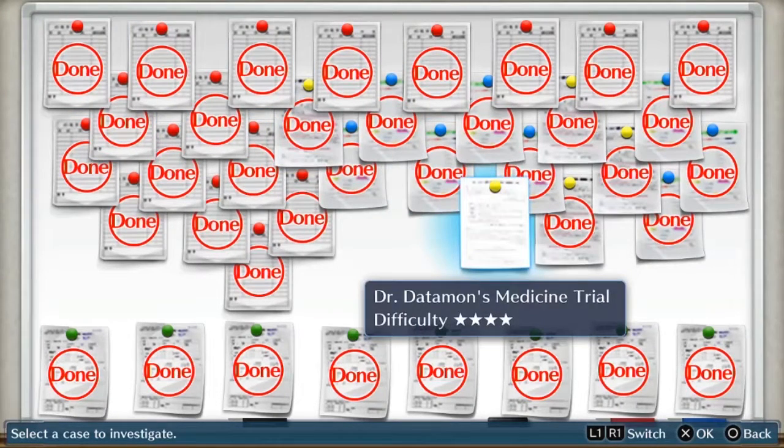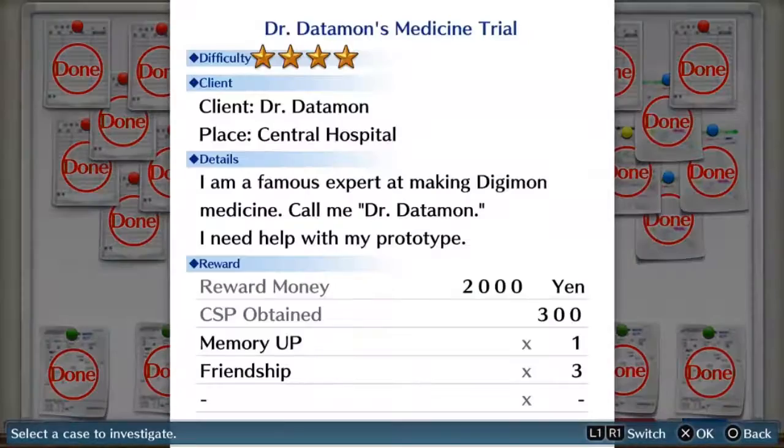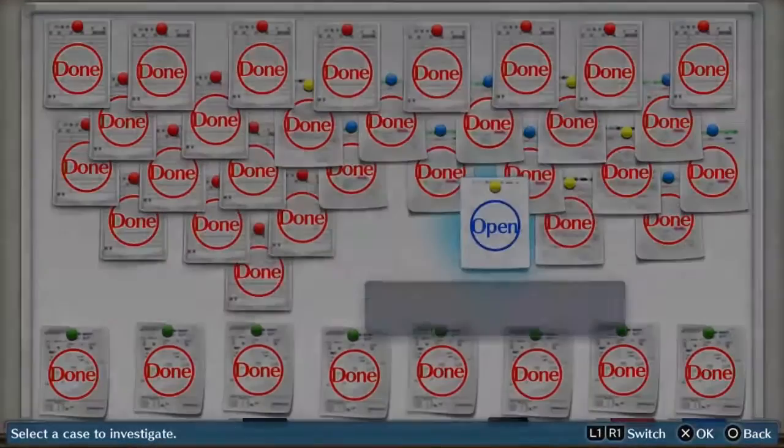Okay, next one. Dr. Datamon's medicine trial, difficulty 4 stars. I'm a famous expert at making Digimon medicine. Call me Mr. Datamon. I need your help with my prototype. Alright, mate.